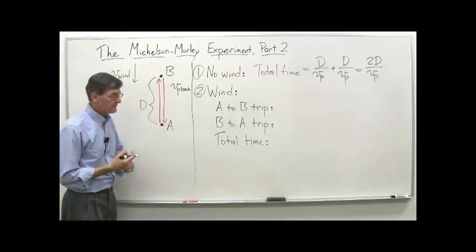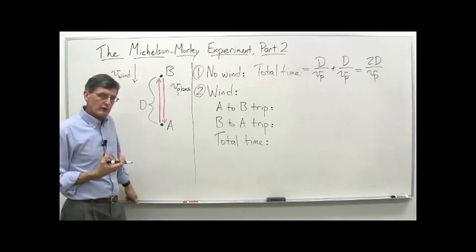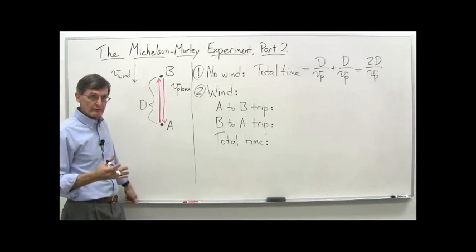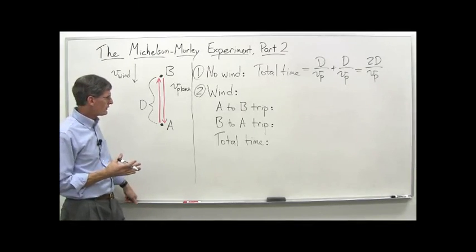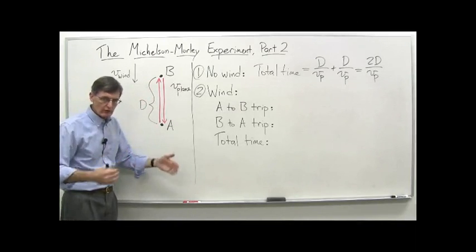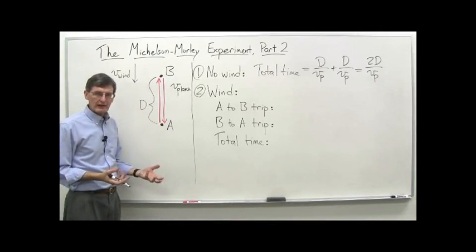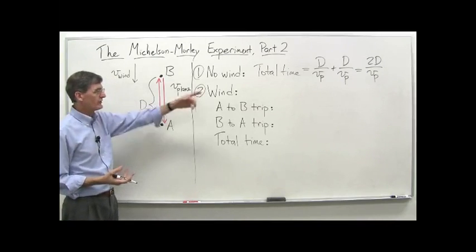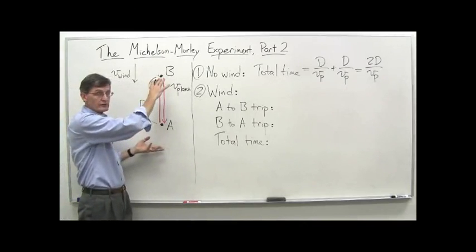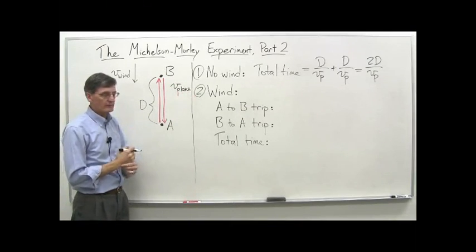Now let's turn on the wind. Okay, so we've got the velocity of the wind coming here. And actually, at this point, for those of you who want to do a little quantitative challenge, or even just conceptually for everybody to think about this, you think, okay, on the trip up, the wind's going to be against the plane, so it's going to retard it. It's going to take a little longer. On the trip down, though, the wind's going to be helping the plane. Shouldn't it cancel out? In other words, shouldn't you get the same answer for the total time? You're definitely going slower on the first leg of the trip, but then you're going faster on the second leg of the trip. So should it not just cancel out and we get the same result?